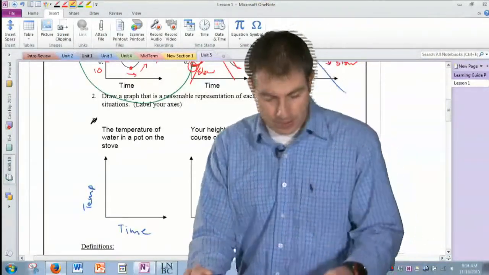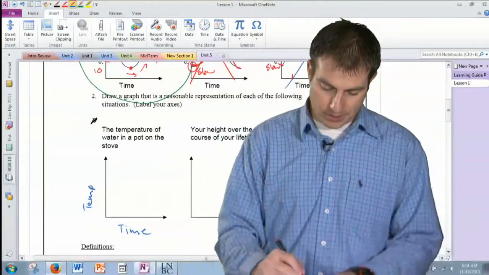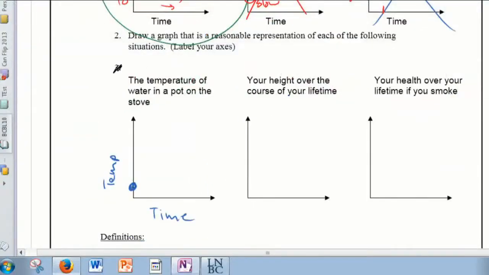What do we think? Should I start my line down here at the bottom, or should I put it up here at the top? Generally speaking, the temperature should increase. So when we start, imagine I'm at home, going to cook some pasta, fill a pot up with water from the tap, and I put it on the stove. So my temperature starts at, I don't know, cold, coming out of the tap.